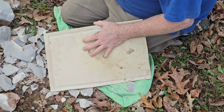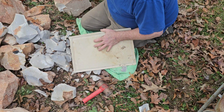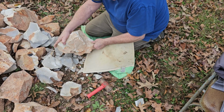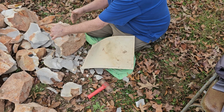That's too thin. I just sit there and work around that, and heat treat that whole piece. It ain't worth spalling. I'm trying to find something. Here's one that's got a big old crack on it, and I can't pick it up. I can, but I'm not, because I've got a bad shoulder. So I'm gonna try to knock right here.